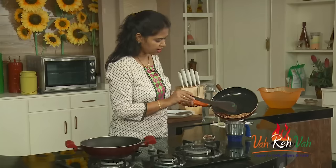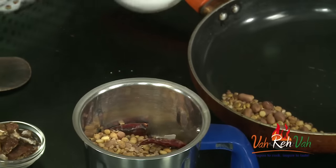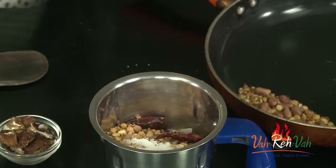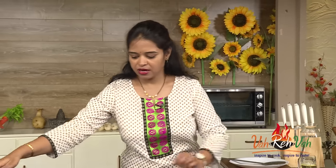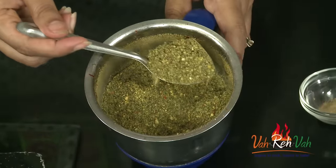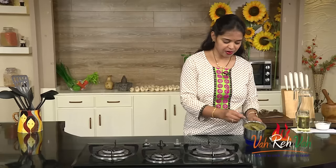Our dal and peanuts have rested for some time. Add salt. When making powders, never blend it too fine — it should be a little bit coarse. That way you will get that flavour from the drumstick leaf as well. Here you can see our drumstick leaf powder, the podi, is all ready.